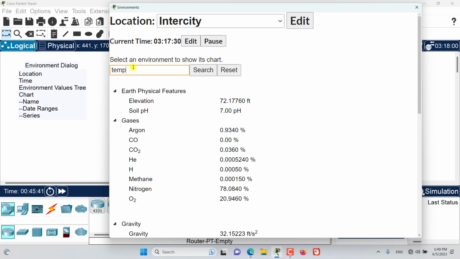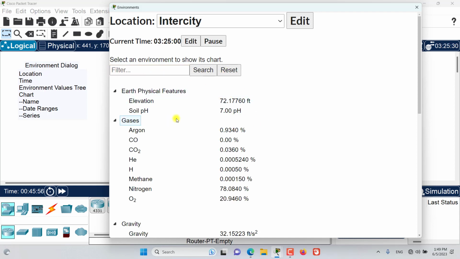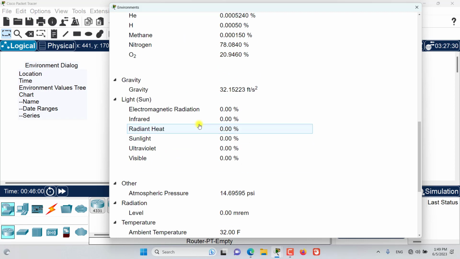Let's use it for temperature. And if I search, as you can see, I have the ambient temperature available to me. That's an easier way to find whichever chart you want to view. Now let's reset this search and go to ambient temperature.